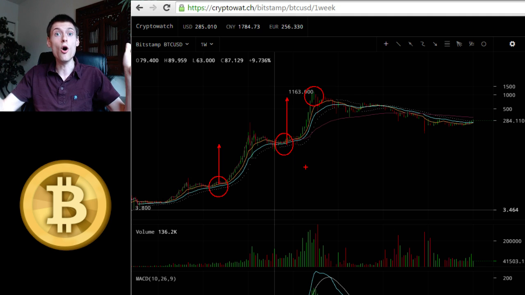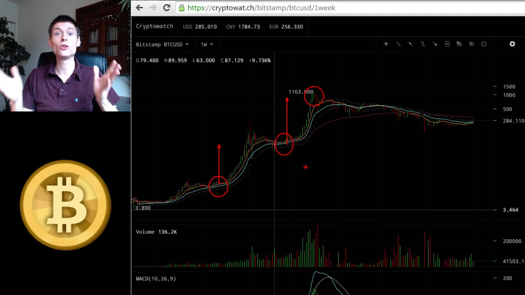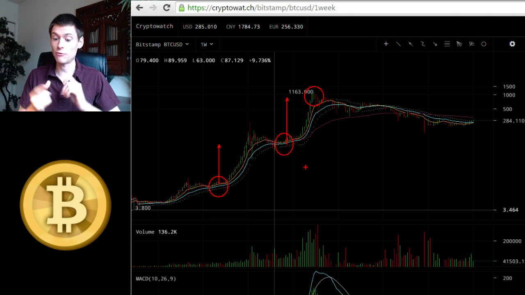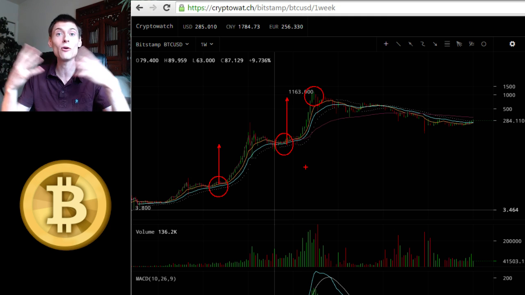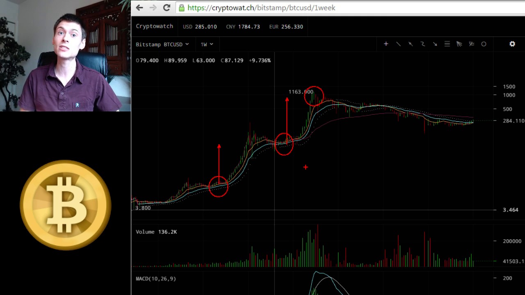Mind blown. This is the way you should look at every price history chart, every stock chart, every currency chart, every commodity chart, every Bitcoin chart, every Litecoin. I don't care what you're looking at. It should be log scale. People don't like log scale because they're dumb. I can't think of another reason.